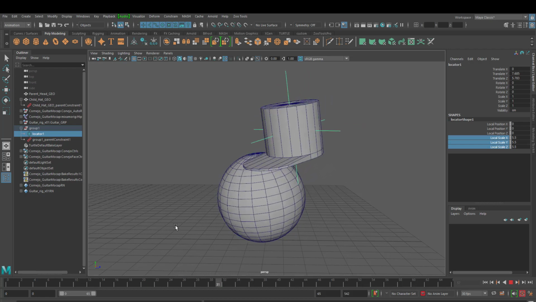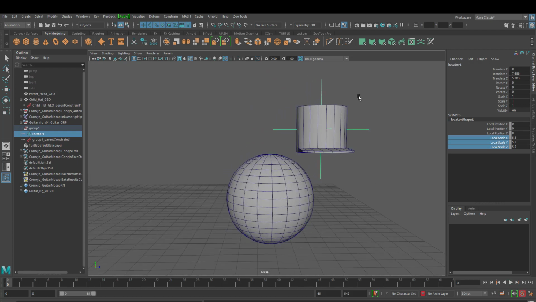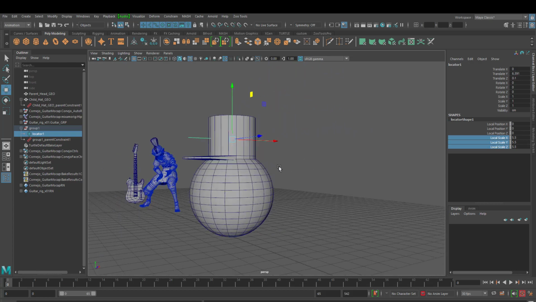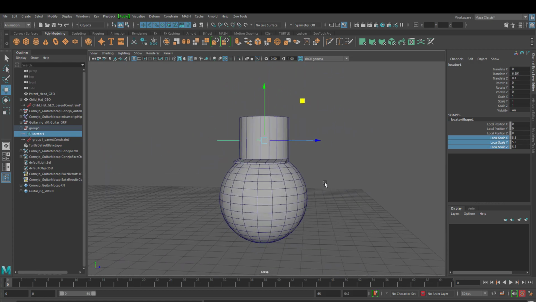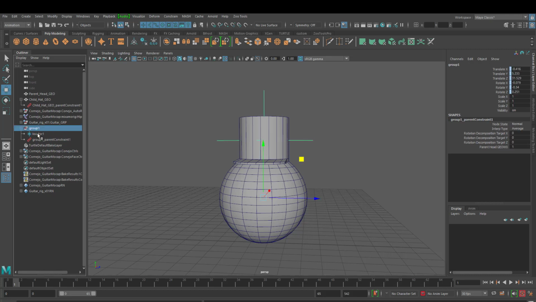And now we have the freedom and flexibility to hand key the cap using the locator. So if I go back to frame 0 where everything is straight, now I can position this using the locator wherever I want. Let's say I'm happy there. I can press play. Because remember, this is a child from the group.